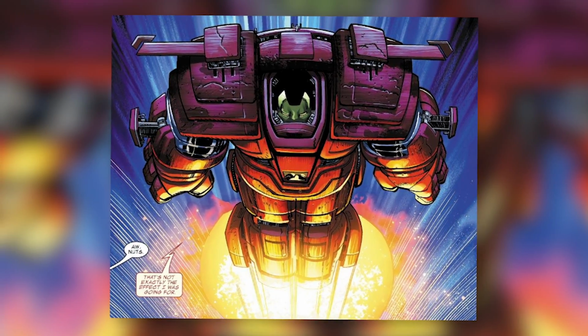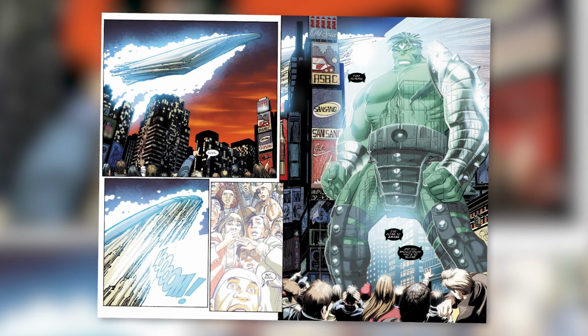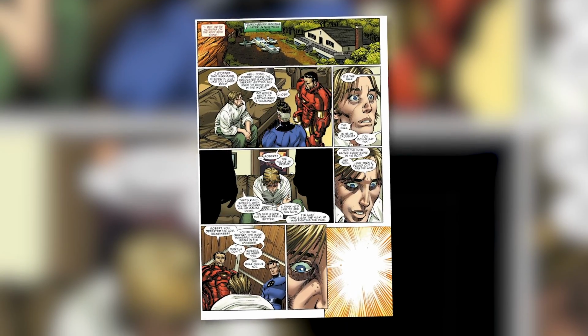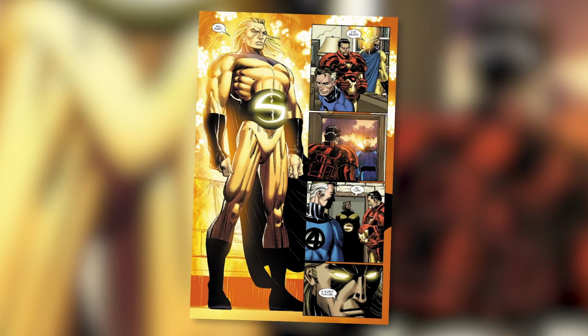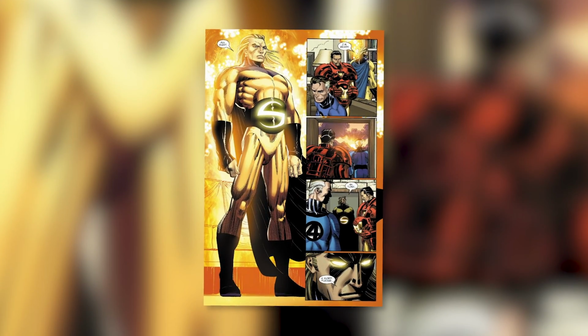Basically what happens during the World War Hulk storyline is the Hulk starts wreaking havoc on Earth, and of course all of Marvel heroes are like, nah bro, we can't have that now. Anyway, Tony Stark and Reed Richards go to the one man who could stop the Hulk, and that would be the Sentry. Sentry eventually agrees to challenge the Hulk, even though he's so scared of his own power that he hasn't left his home in months.